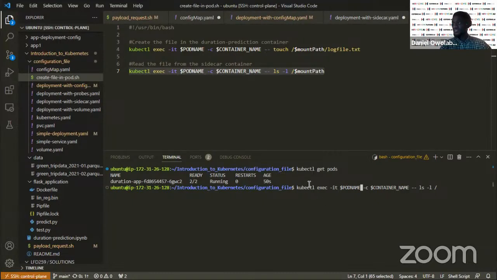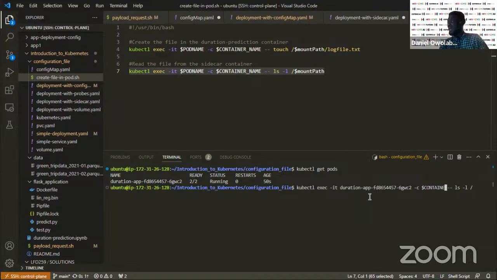Because this kubectl exec itself is a command that I'm running on my own command line. I'm now saying that I want to execute a command in this container running in a pod, right? So now, -it, the name of the pod. What's the name of the pod here? The name of the pod is the app, whatever like that.